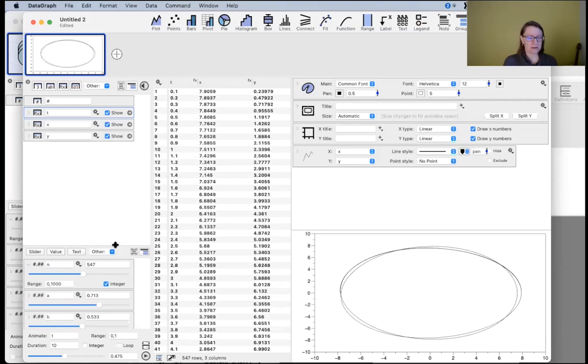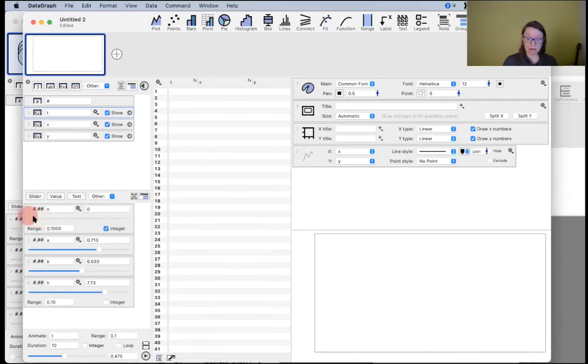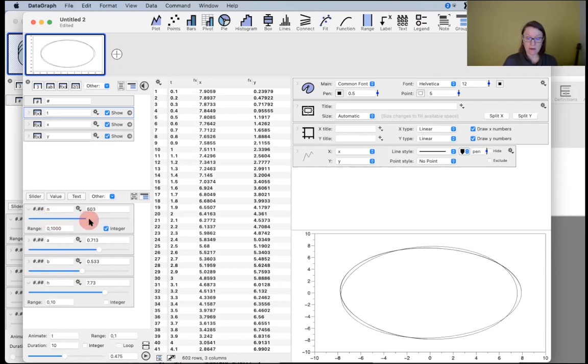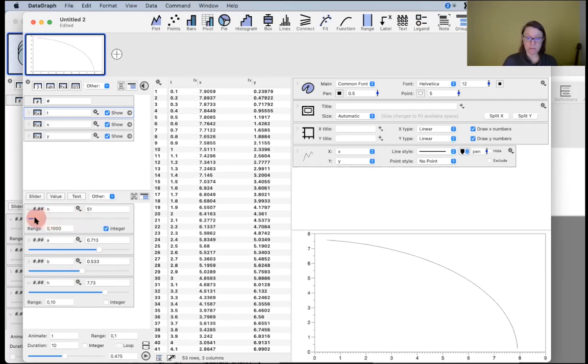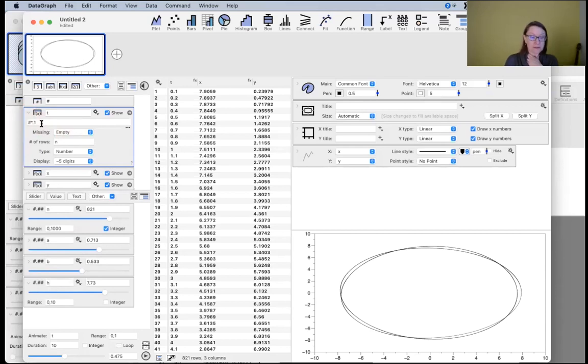In any case, now when I change my value for N, you can see how I'm creating this spirograph. I have a column to define T, where I just have the row number multiplied by 0.1.